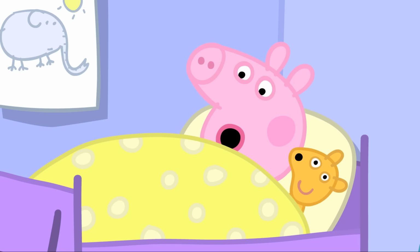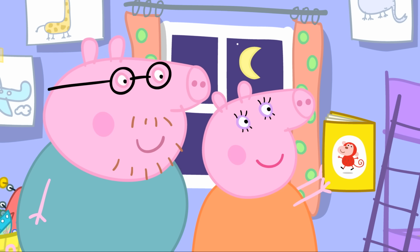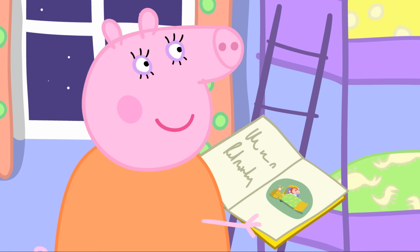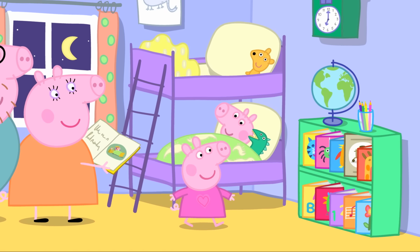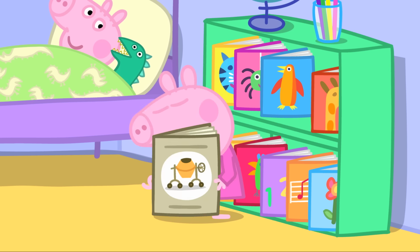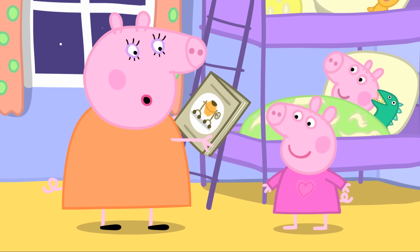Can I have a story, please? OK, I'll read you the Red Monkey book. But we always have that one. The red monkey has a bath, cleans his teeth and goes to sleep. Yes, that is what happens. Can we choose another story? The blue tiger, the green spider, the orange penguin. Oh, what's this one? The Wonderful World of Concrete.